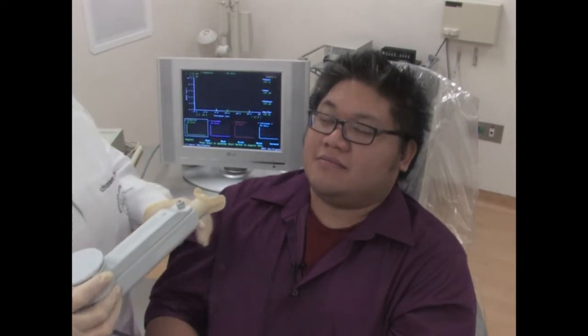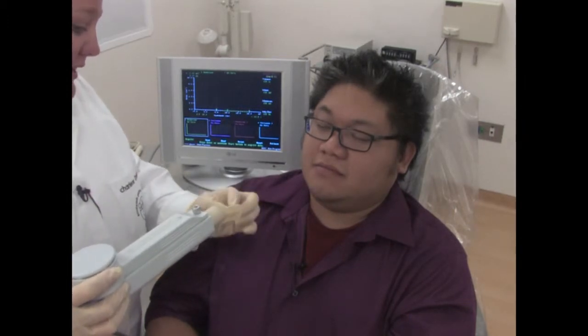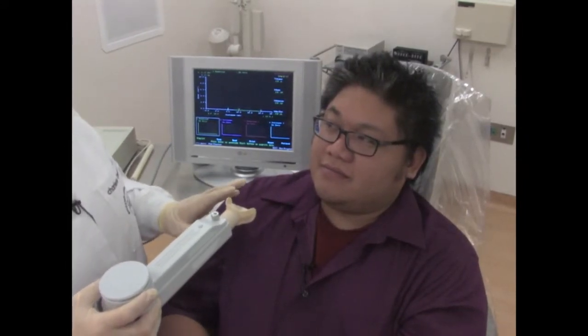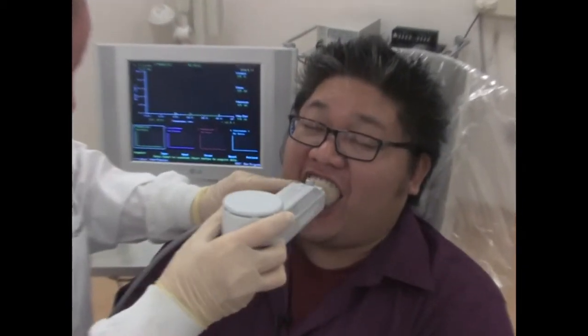Pana, the second test that we're going to do — we're going to use an acoustic pharyngometer. This is going to check your oral airway and see if there are any blockages. I'm going to have you put this in your mouth; you're actually going to put this part under your tongue, bite here, and then put your lips around this part. For the first time we're going to do it, you're just going to breathe normally. I'm going to have you hold your nose and I'll tell you when. Open for me. Close all the way around it.